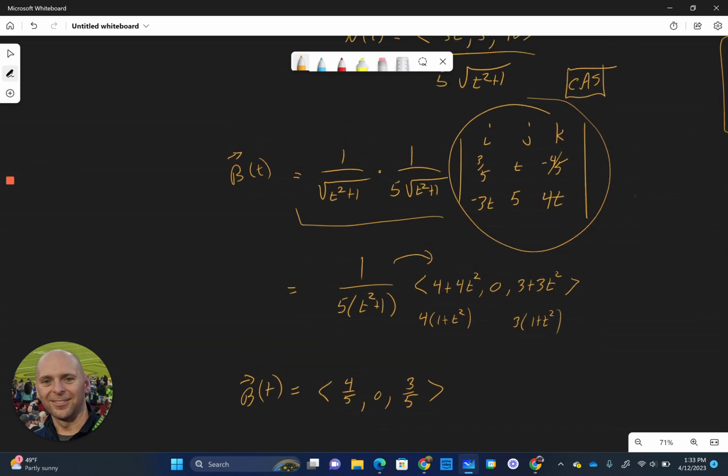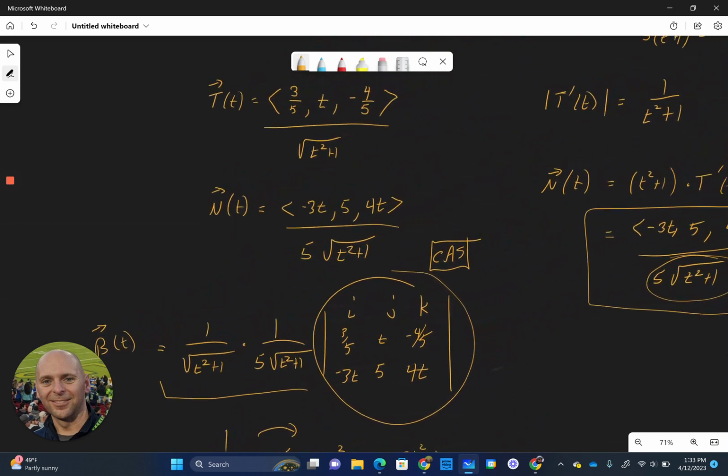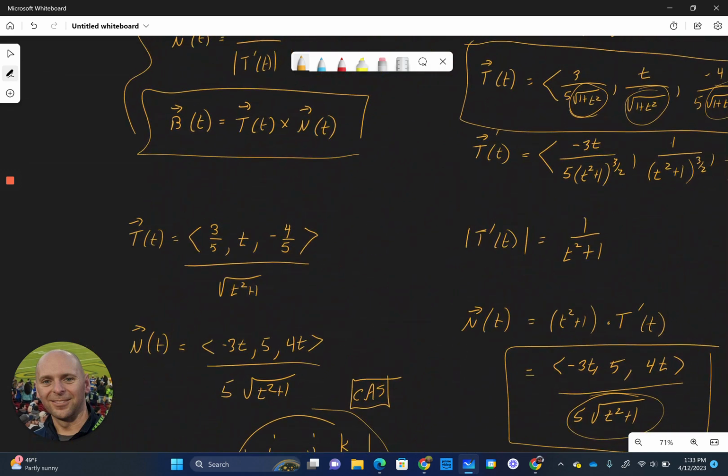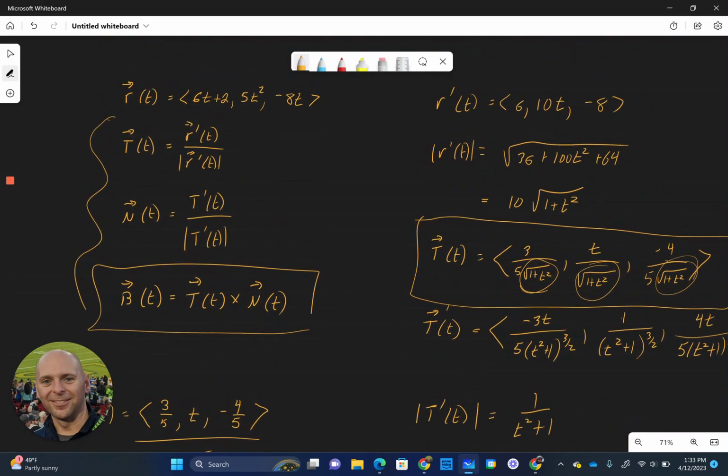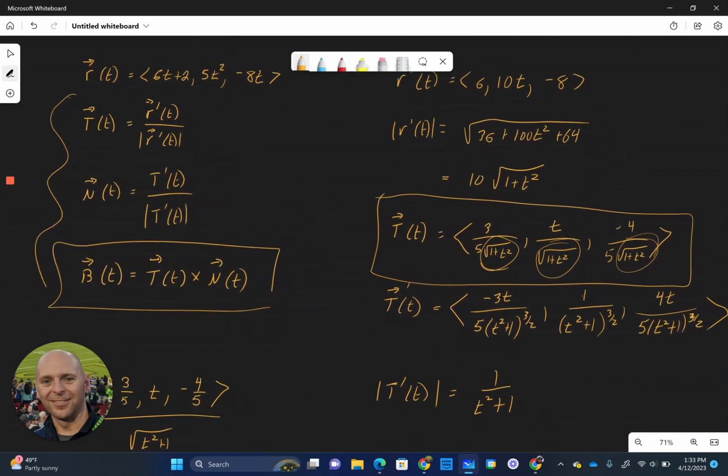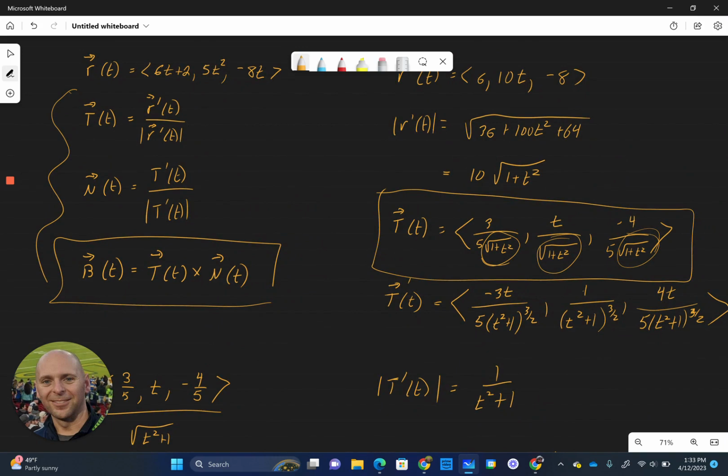So now we've got all three. A lot of times when you work through these problems in textbooks, what you'll find is they'll ask you to make these computations at a specific time. And that's really just meant to simplify the process a little bit, because these derivatives and these magnitudes do get a little cumbersome algebraically. So I think allowing ourselves the opportunity to use the computer algebra system to make those calculations is nice, because it gives us the opportunity to explore these from their functional standpoint.